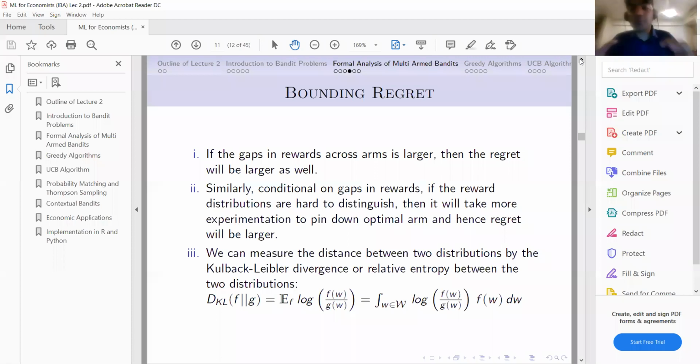Another thing which makes these problems hard is that, conditional on some given size of the gaps across these reward probabilities, the reward distributions may be very hard to distinguish. Let's say all the reward distributions are normal distributions, all of them look very similar, and they have only slightly different means. So it's very hard for us to distinguish these reward distributions corresponding to every action or every arm, right? And if it's very hard to do that, obviously it takes a lot of time for the algorithm to converge to the optimal action and to choose it with higher probability. These two things make it very hard for us to solve the multi-arm bandit problem.